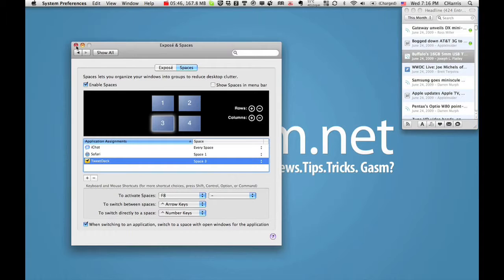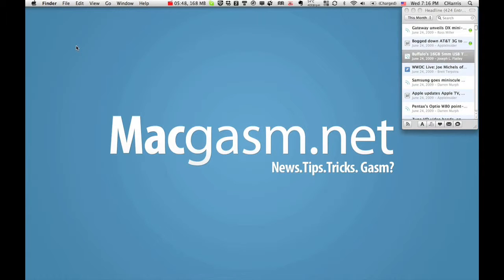Well, that's going to do it for this screencast. I do want to say that if you're not using Spaces, give it a shot. It comes in really handy, especially if you're a Twitter user and use TweetDeck. TweetDeck takes up a lot of space. It's nice to have in its own window so you're not constantly minimizing and maximizing to see things and to hide it. So give it a good try for that.